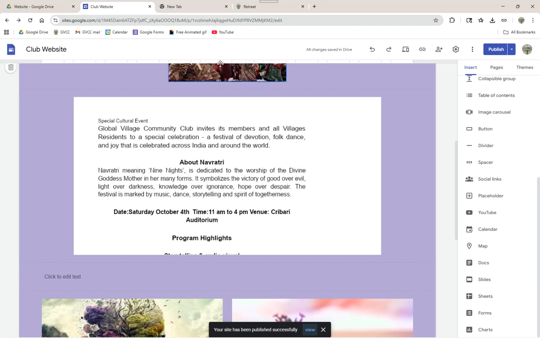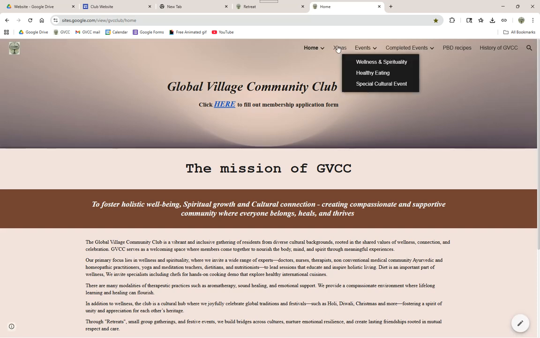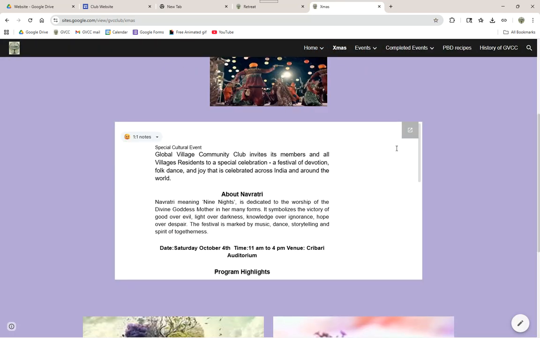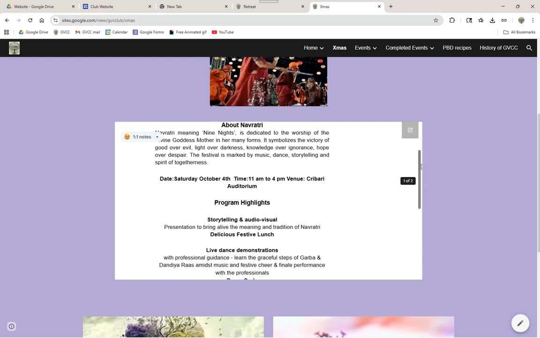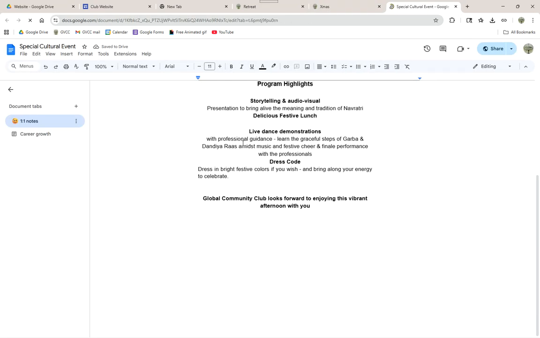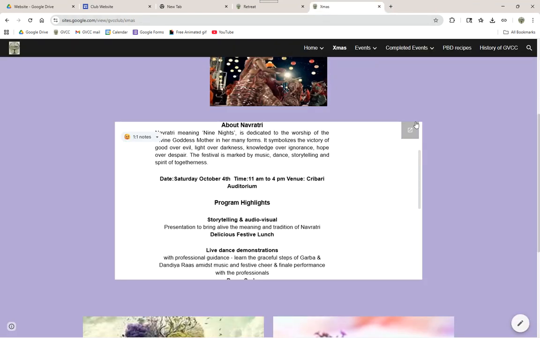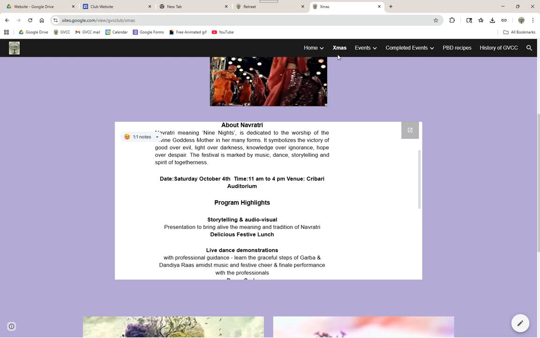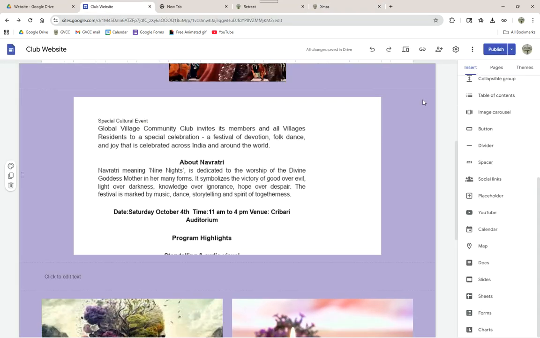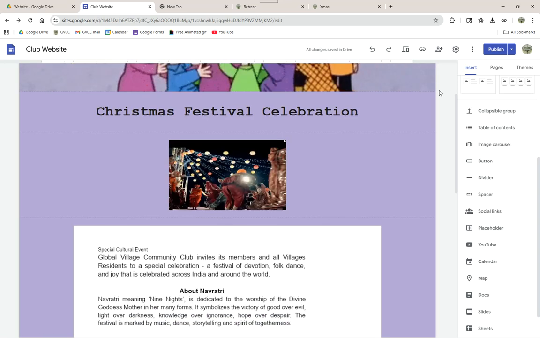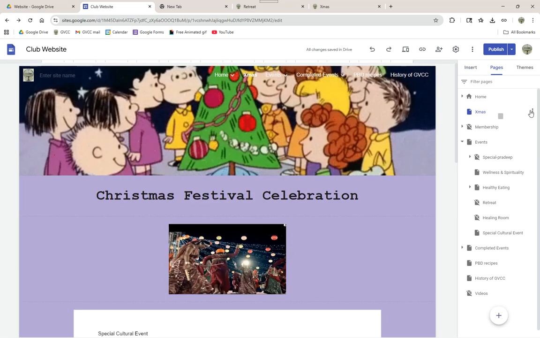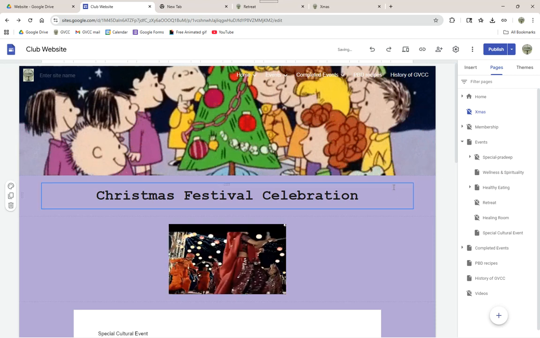Okay. Now, when I go to the site, there's Christmas, and see there's a document. You could scroll it down, and then you could pop it out, and then you could read it outside. People could do that, and people could edit it if you allow that, so that's kind of useful, right? So adding a document. So I'm gonna go hide that page so people don't see it for now. Okay, I'm gonna hide it since I had to publish.